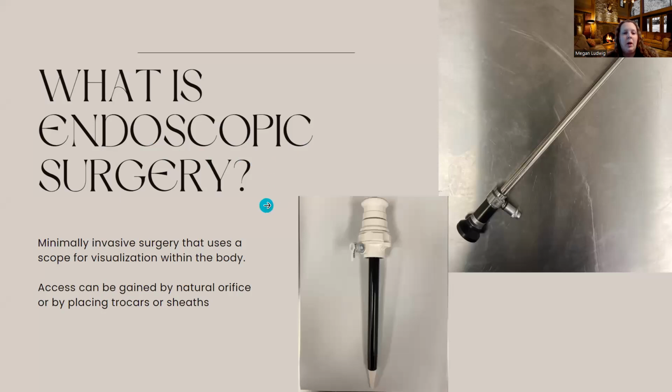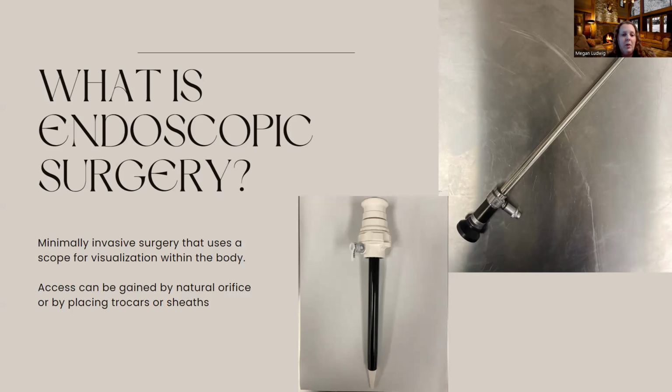So that can happen in a lot of ways. We could use a natural orifice in the body. Maybe we go through the nose, the ear, the mouth. All of those are already there, so they're pretty easy access for viewing inside the body for certain parts. Or we can make incisions, let's say in the abdomen or in a joint like a knee or a hip or an elbow, shoulder, any joint really, to view inside that joint, see what's going on.